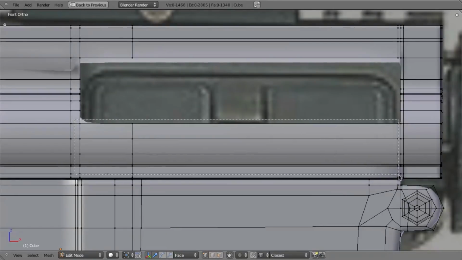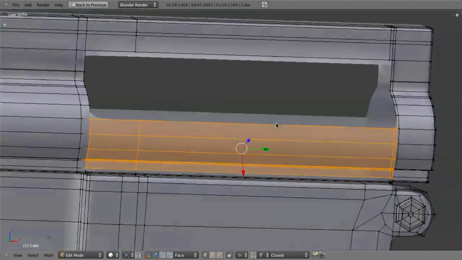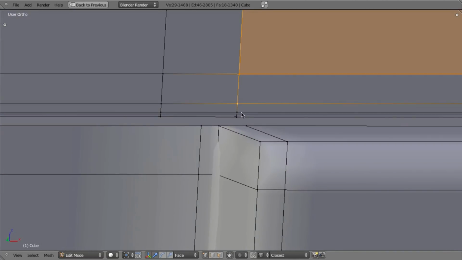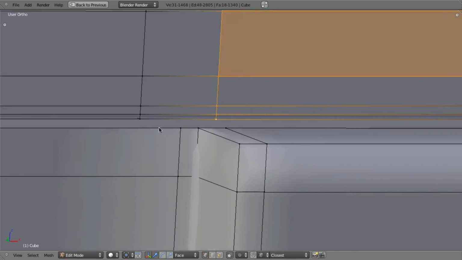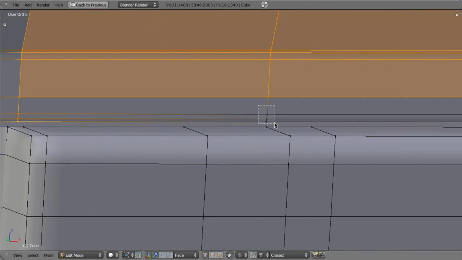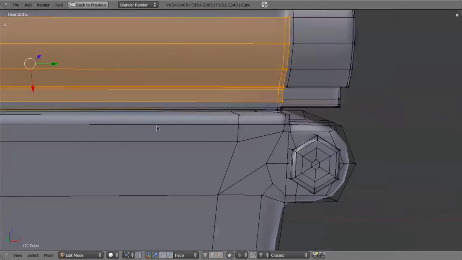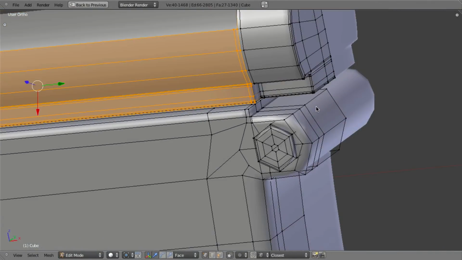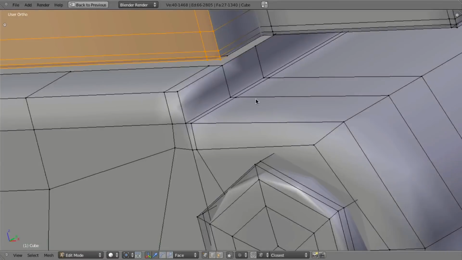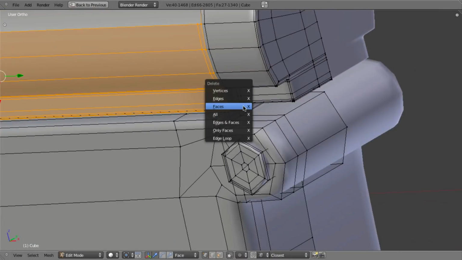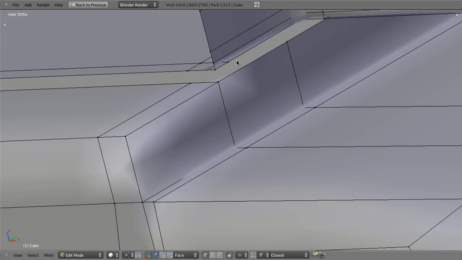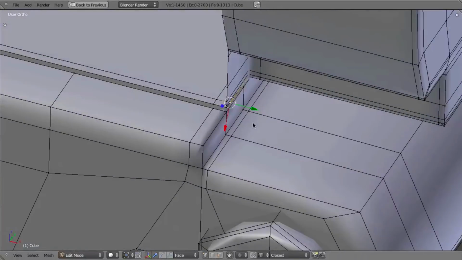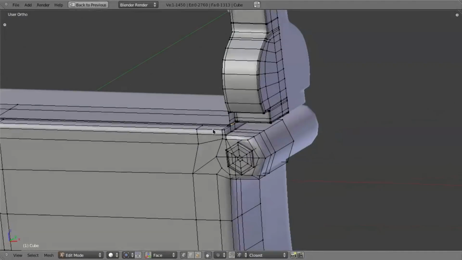Then I want to select all of these faces all the way down to here. And in fact, I want these bottom ones as well. And I want to delete them. So I'll select all those, and I'm going to hit X and delete faces. It actually looks like we've got a problem with our mesh right in there that we need to fix at some point, but I will resolve that here in a little bit.